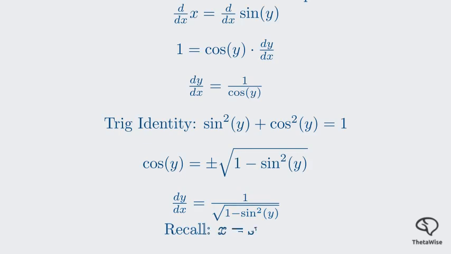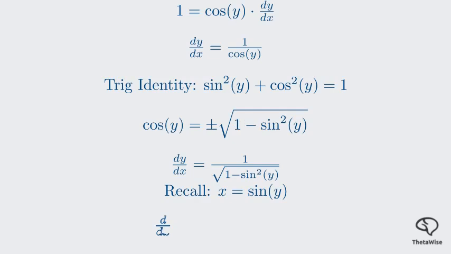So, we can substitute x in for sin of y. This gives us our final powerful formula. The derivative of sin inverse of x is 1 over the square root of 1 minus x squared. This is a formula you must know. Now that we've derived the first one, let's list all 6 differentiation formulae. These are the tools we will use to solve problems.